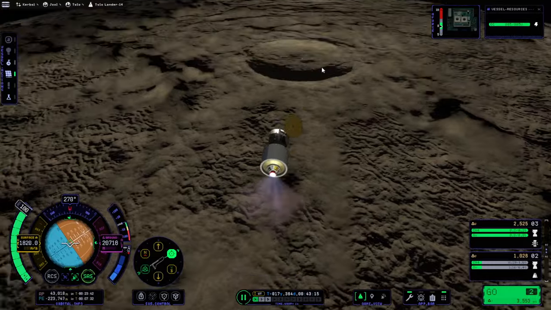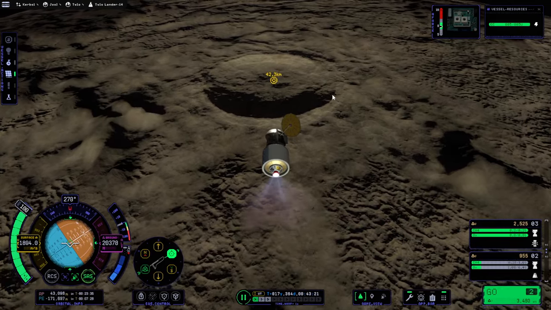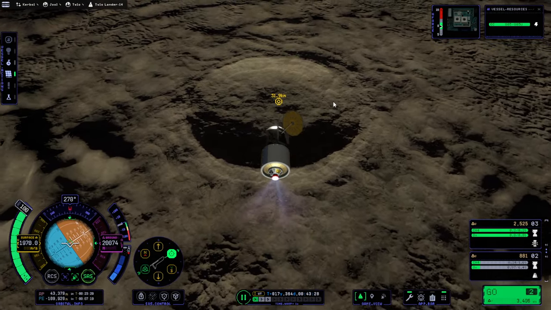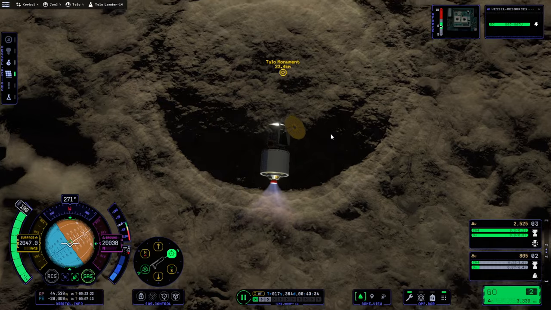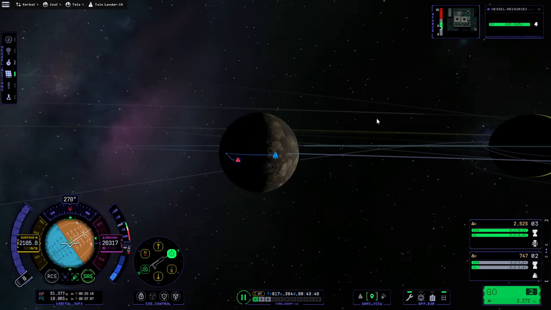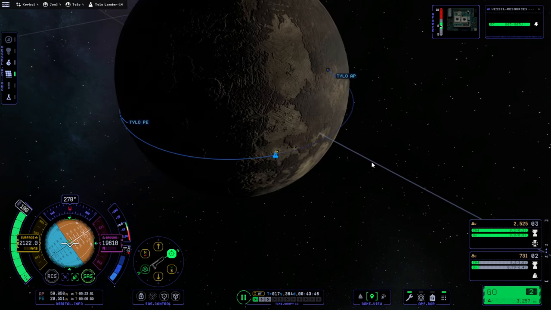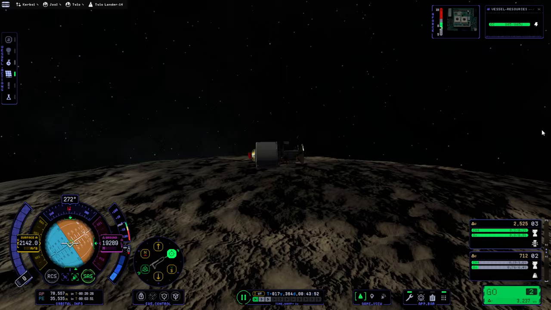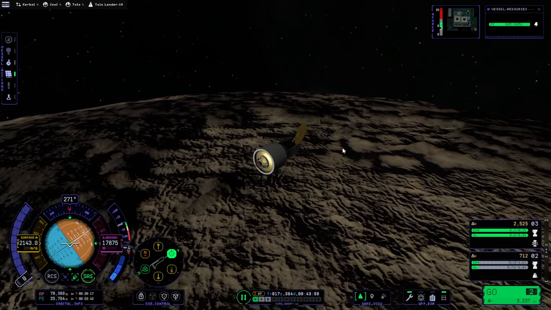Let's see if we can look at this, though. Not really. It's small. Oh, it's still crashing? That's 20 kilometers of periapsis. Interesting. Okay, well now we have significantly less delta V. And it's still 2,000 meters per second here.